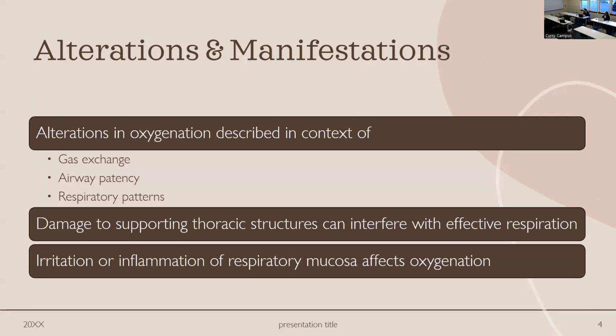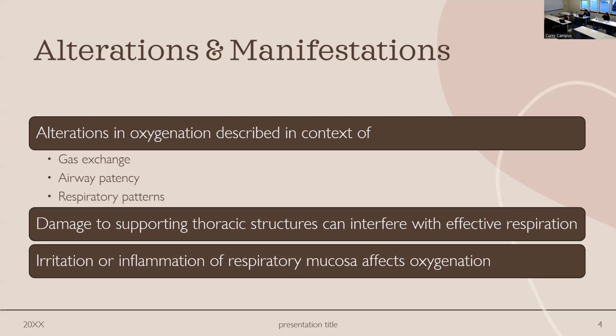Some other alterations, gas exchange, which is the ability to transfer oxygen from the alveoli to the blood. Airway patency. Clear open airways allow proper airflow, but if they're restricted for some reason, that's going to decrease that oxygen going to where it needs to be. And respiratory patterns, rate and depth of breathing. So are they tachypnic or are they breathing slow?